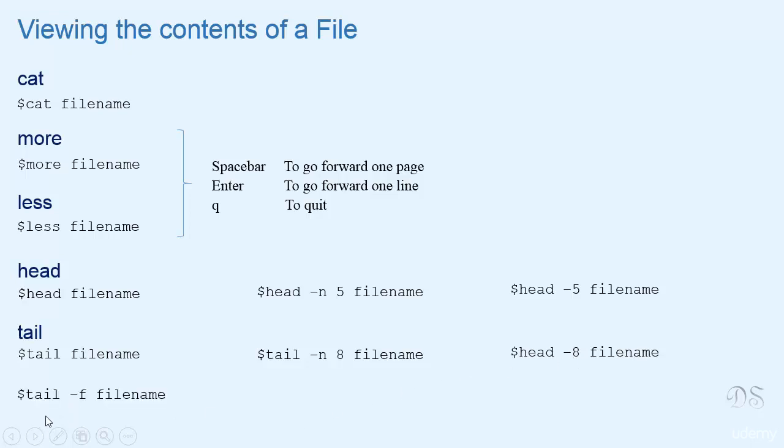We can use the -f option with the tail command to view files that are not static, files that are continuously growing. For example, log files. This command will display new lines as they appear in the file. We can view the file in real-time mode. Here F stands for follow, means that we are following the file as it is growing. This head command does not have any -f option, as the beginning of a file generally does not change.